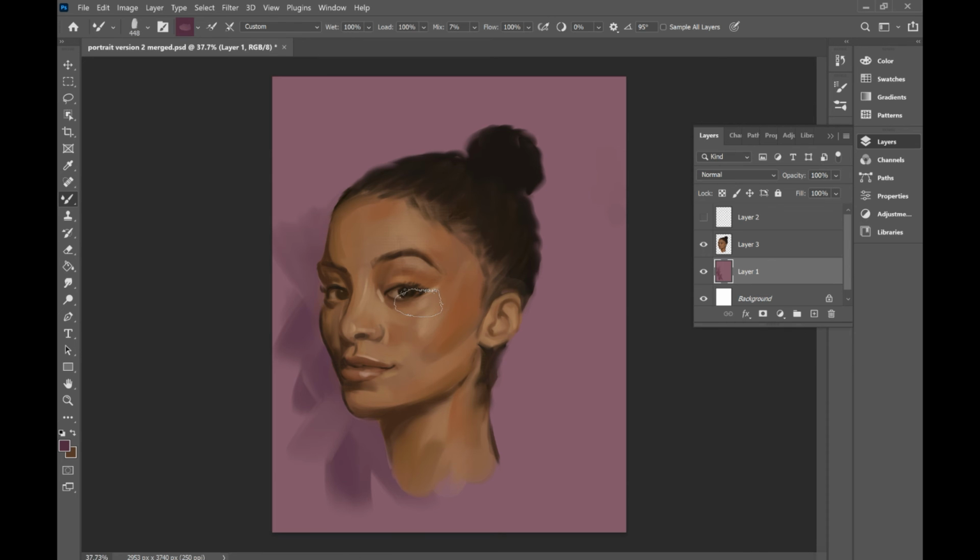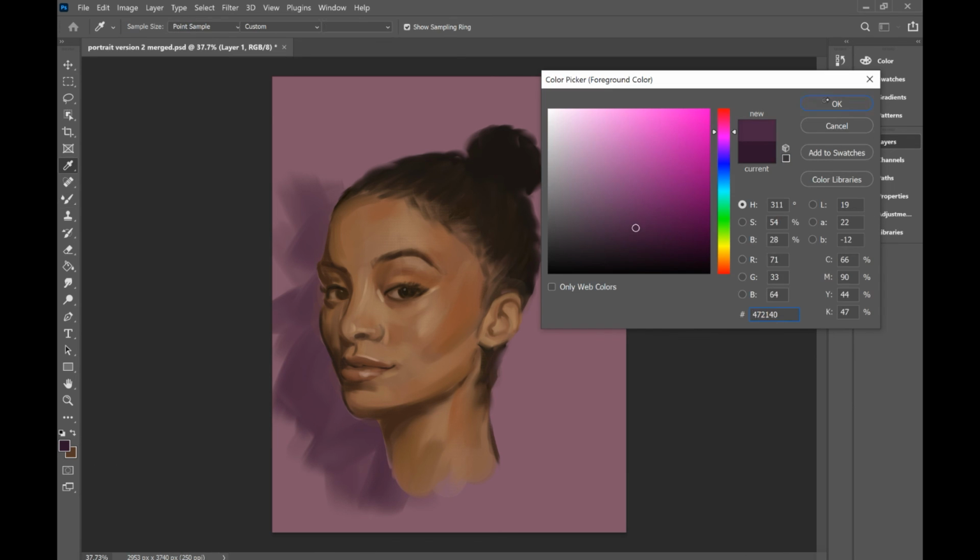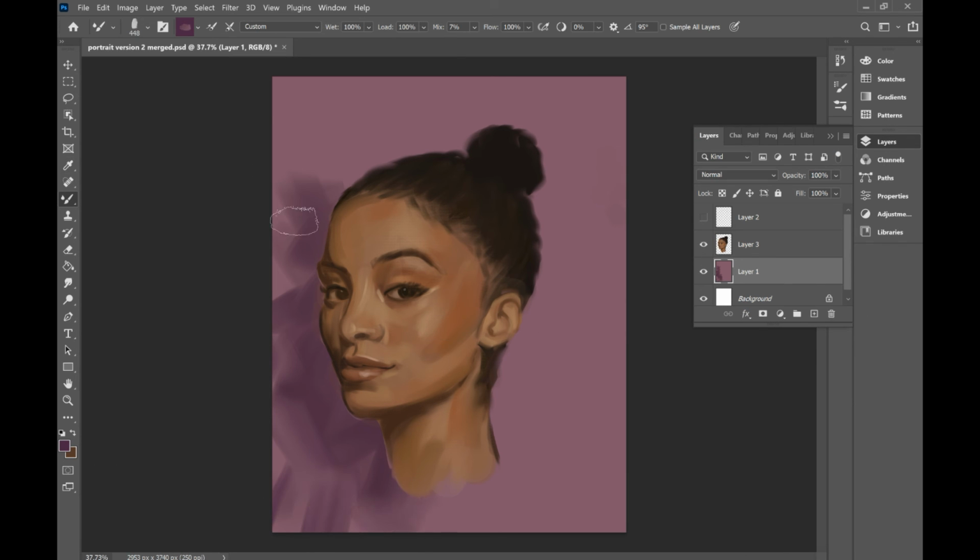So for the background, I don't like it to be just one shade of colour. I like to add some highlights and lowlights in this piece. So I've added the shadows on the left hand side of the face, and this is because this part of the face is darker due to it being in shadow.